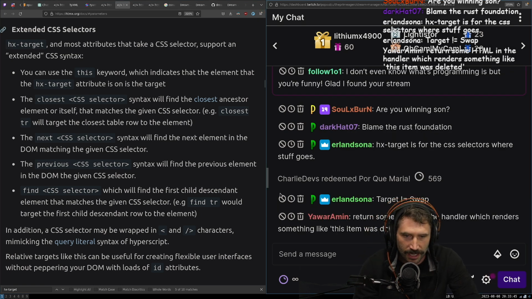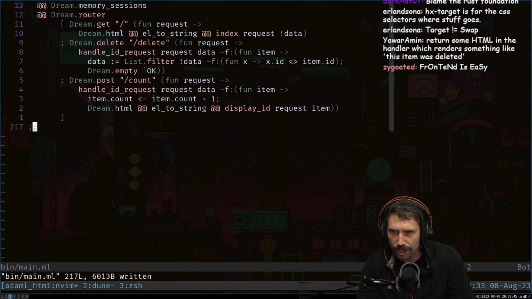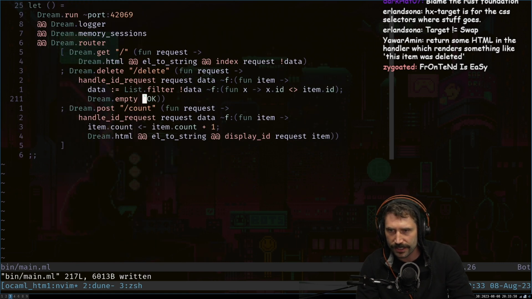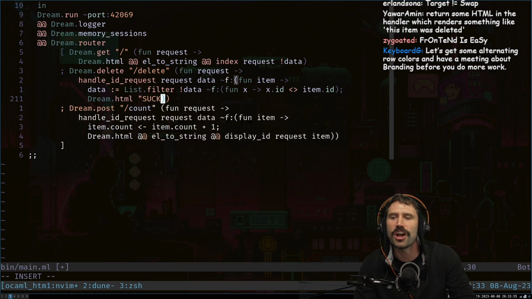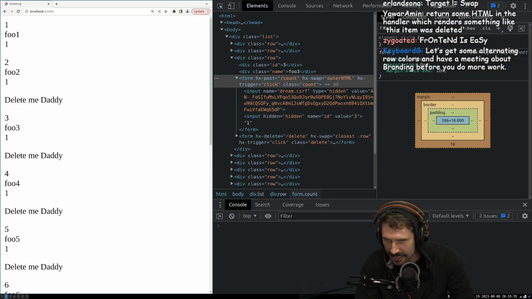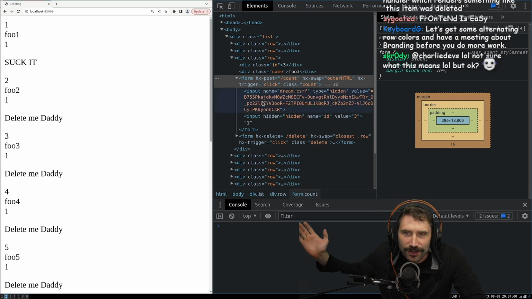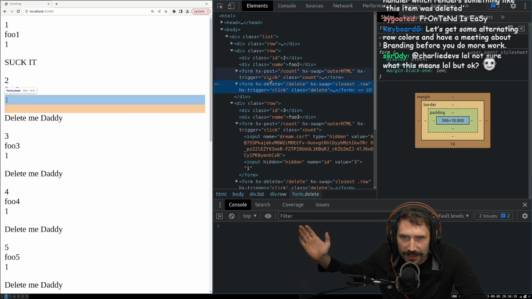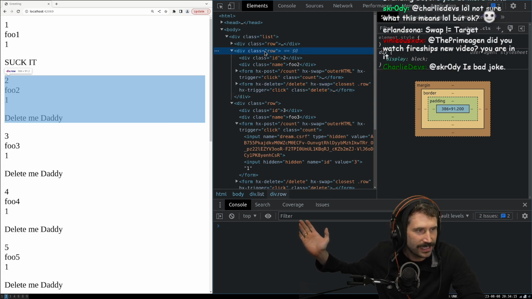So closest dot return some HTML. Okay, I will return so much good HTML. Are you ready for this? HTML. How does that HTML fit on? See, it's not doing it. It's not doing the thing. You know what I mean? It's not going upwards to this row. Look at that row. That's the row. That's what it needs to do.